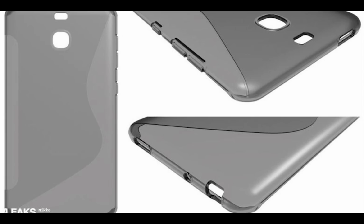Now, this next case render shows something very interesting that I'm very happy about, which is that we still have a headphone jack. At the very bottom right, you can see the speaker port, USB Type-C port, and a headphone jack, which is absolutely amazing. I'm glad Samsung is still going with a headphone jack. So hopefully they improve the DAC that's built into the system and we get better audio this time around from the headphones from the Galaxy S8.